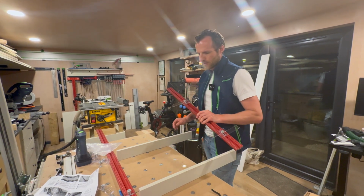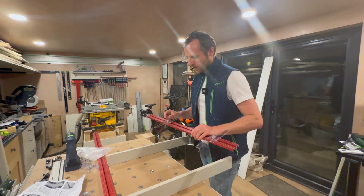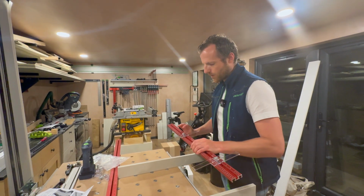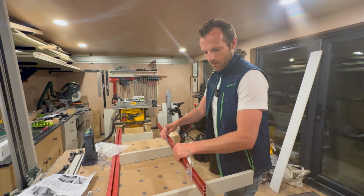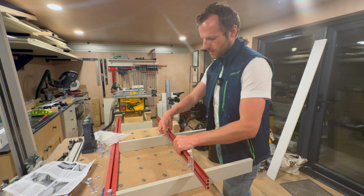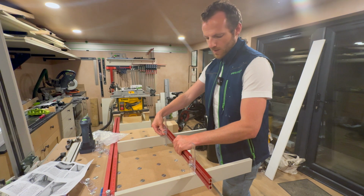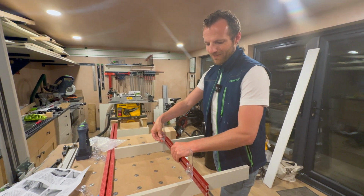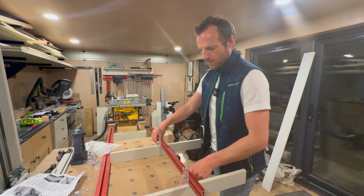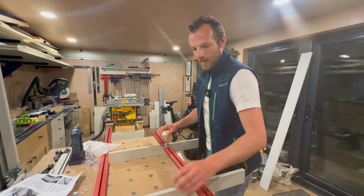So this effectively allows you to take the measurement, and you don't really even need to do what you're marking. But if you imagine this is the inside of a cabinet, drawer or something where you want to take the internal measurement, you can line it up one side and then slide this till it touches the other side of your cabinet. Lock that off. So there could be scenarios where for whatever reason you can't get your tape measure in. So now we've set this to be the side of our cabinet, and now we can bring it out and we can do one of two things.